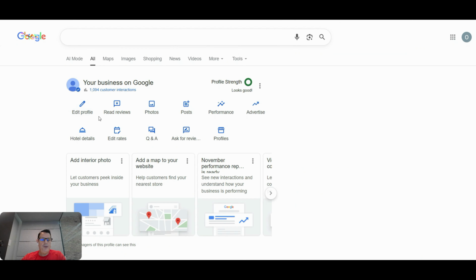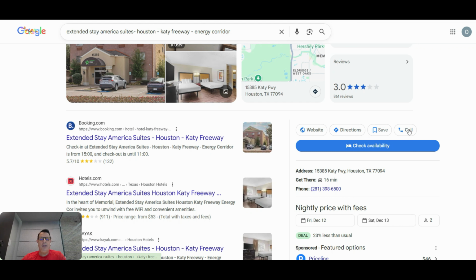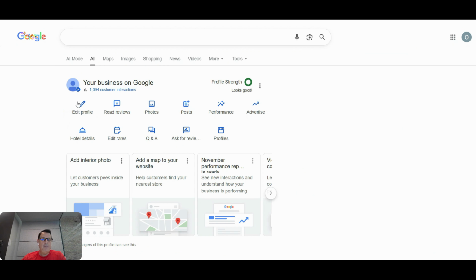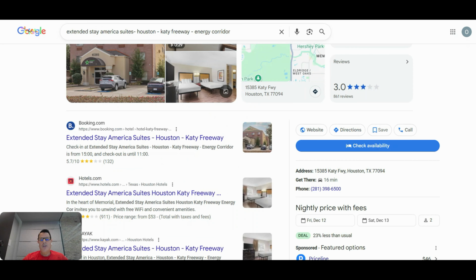That's why it's so important for your profile information and your hotel details right here that I go through in that video I showed you at the beginning that I suggested that you watch. That's why it's so important for this stuff to be filled out, because if they click on this call button, they're not going to get your property unless this information is filled out correctly. So like I said, make sure you watch that video really well before you do anything in this video that I'm showing you here, before you hire anybody. They may want to do some of this stuff for you, but I suggest you have this stuff updated. So basically, website and call button right there.